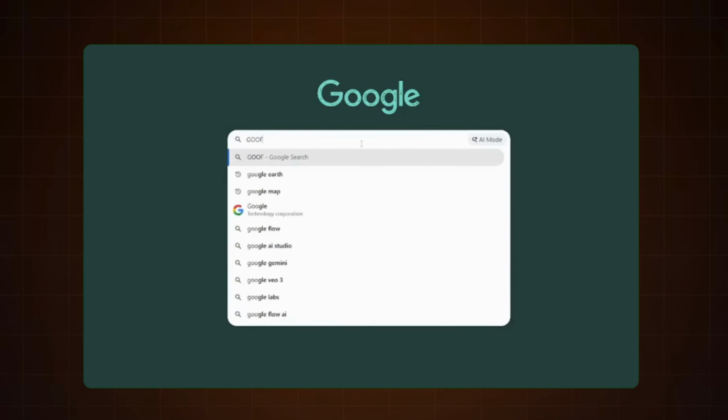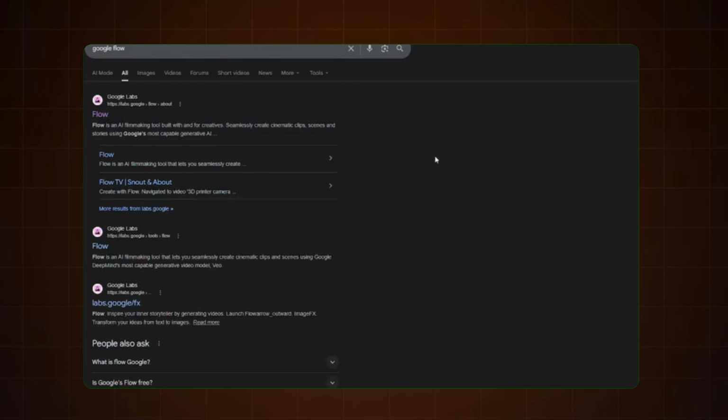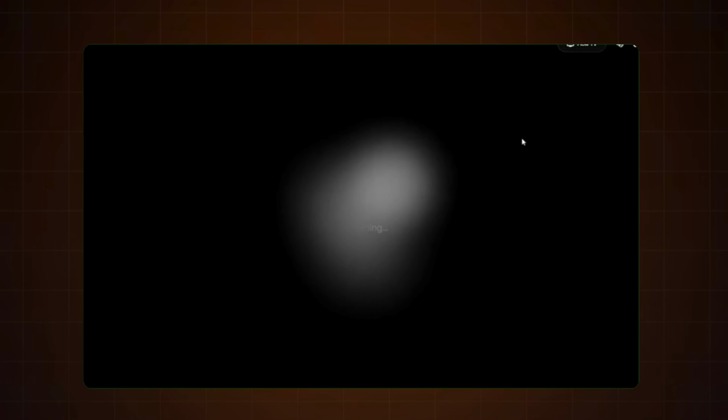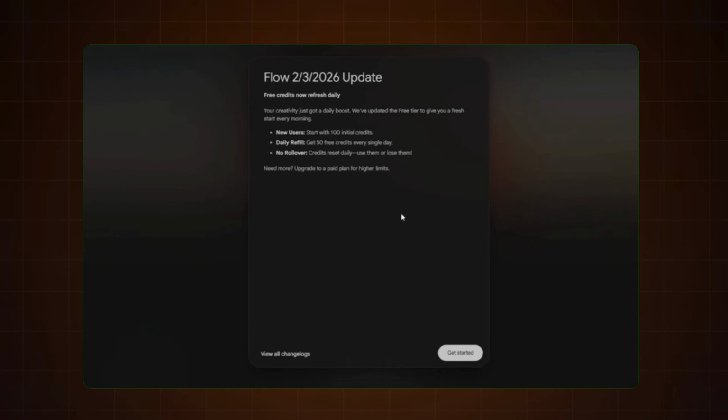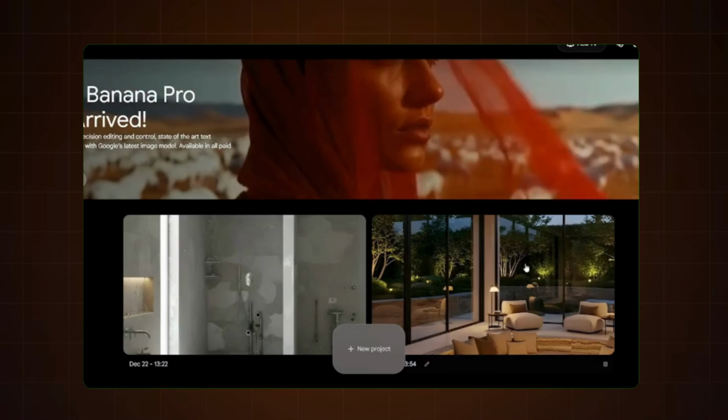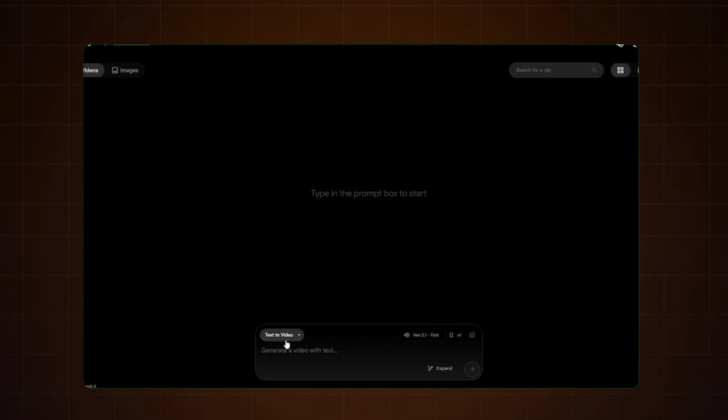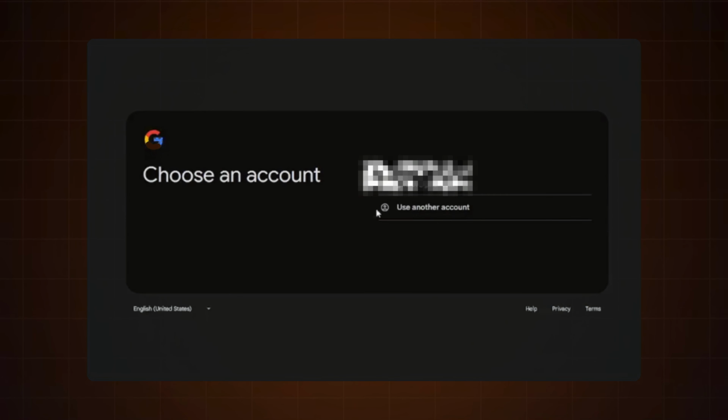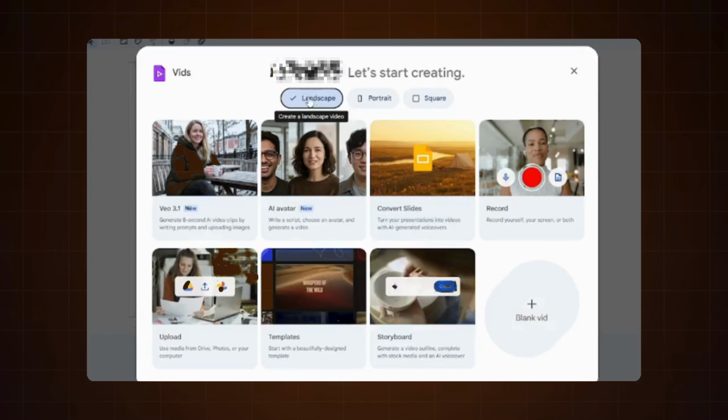I want you to go to Google Labs Flow and sign in with your Google account. At the moment, new users typically get about 150 free credits, and they often give additional daily credits as well. One animation usually costs around 20 credits, so you can create multiple clips before spending anything. If you happen to have a Google Workspace Pro account, even better. You can animate inside Google Vids without using those credits.